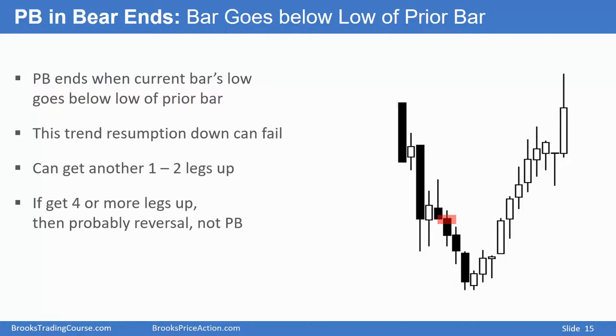Now, if the pullback grows, if you start to get 3 or 4 consecutive bull bars, you're probably in a bull trend. If you get 2 or 3 or 4 legs up, you're probably in a bull trend. So sometimes a pullback can grow into a reversal and no longer be a pullback. Here we got a pullback above this bar, and then we got another pullback here. But once you start to get, here we have 5 bars with bull bodies all closing near their highs. This is probably a reversal, and the market's probably always in long. So this is no longer a pullback in a bear trend. It's now a bull swing, possibly a bull trend.